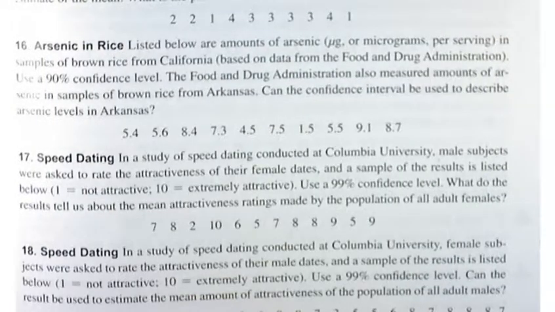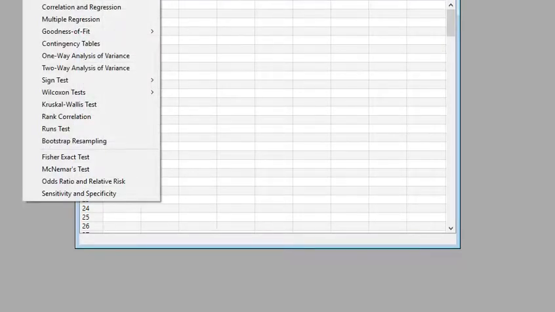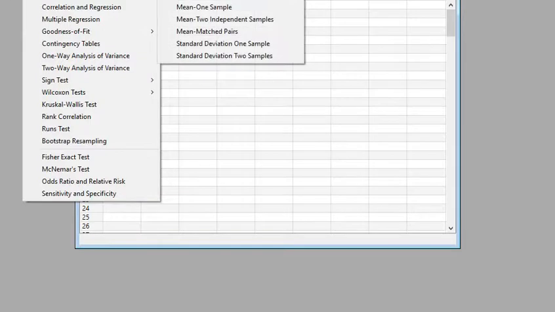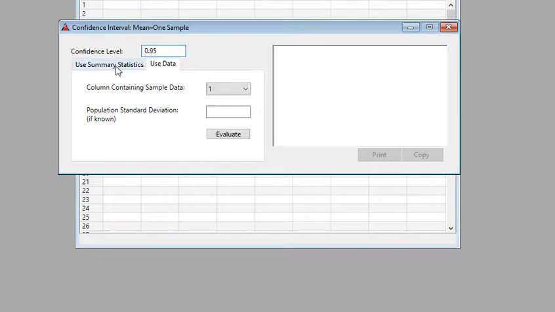But it'll just be a one-click button. In fact, here, let me just show you how to do it. In Statdisk, you would do Analysis, and then Confidence Interval. This time you'd use data. So instead of typing in the summary statistics, you use data, and it'll ask you where your data is. So just click that column, whatever it is. It should probably be in the first column, and then Evaluate. So you should be able to get the same thing that we got.